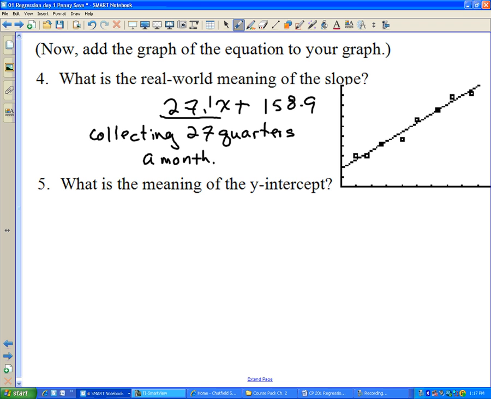What is the meaning of the y-intercept? The y-intercept is this 158.9. That means her grandmother started this by giving her a jar of quarters.